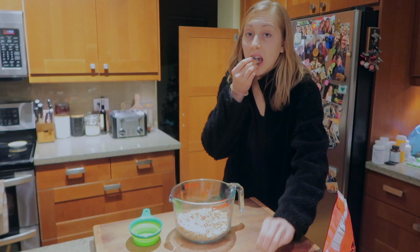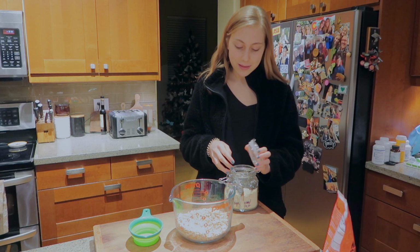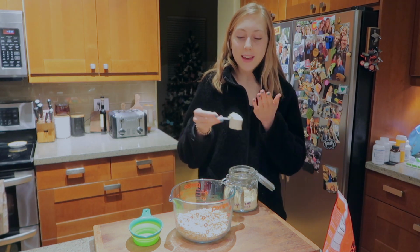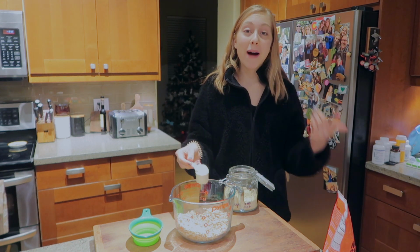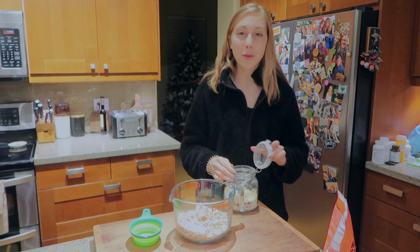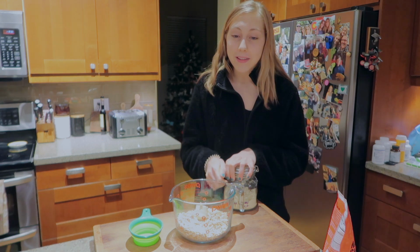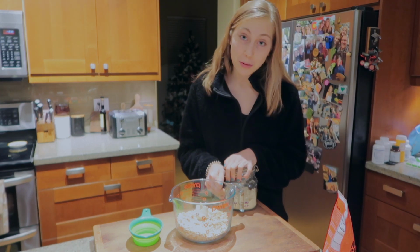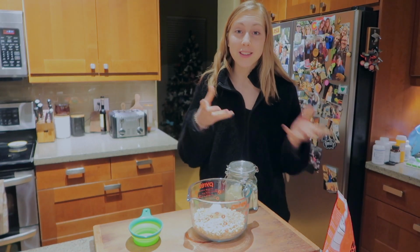Then I'm gonna add a scoop of protein powder because it's just what my heart is telling me to do. According to science, this is protein powder. But in my eyes, it's cookie flavor. I buy this one brand and flavor. It just makes all your smoothies, my oatmeal, everything taste like a piece of birthday cake. It's incredible. So I'm gonna put some in my granola and then maybe my granola will taste like cookie granola.